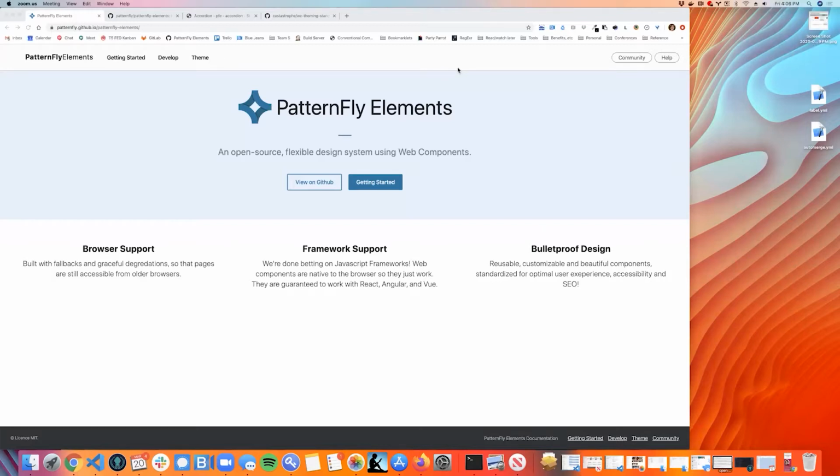Will do. Cool. Okay, so this is our hub page, PatternFly Elements. So we have two different major websites at Red Hat. One is our marketing website, redhat.com, where we talk about who is Red Hat, what do we sell, what do we do, et cetera. The other is our customer portal, which is the one-stop shop for existing customers to find documentation, get help, open support cases, et cetera.